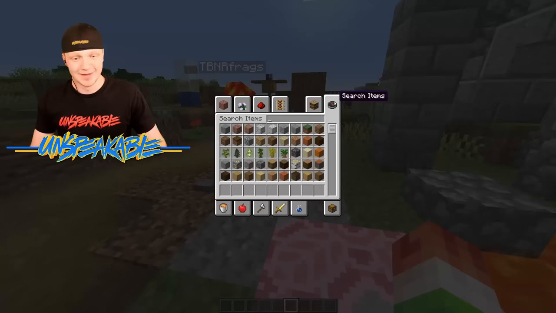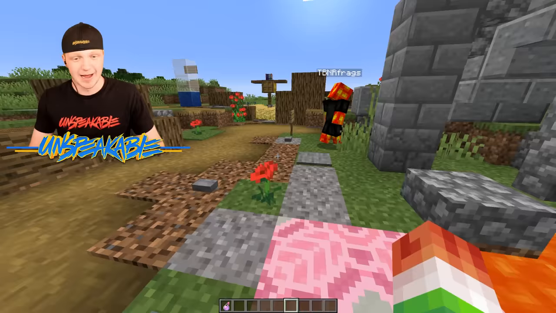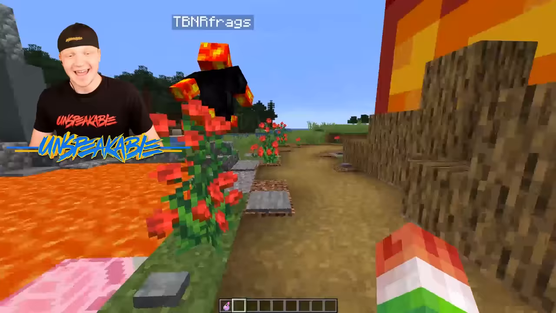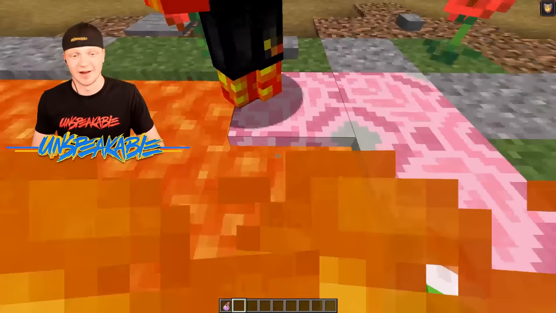Hold on. Tell me where it is, Nathan. Come here. Wait, what does this do? Does this not even do anything? It doesn't do anything. Wait. Nathan, come here. All right, here. Hop in right here, Preston. I promise the entrance is right in here. Look, where this pink block is.